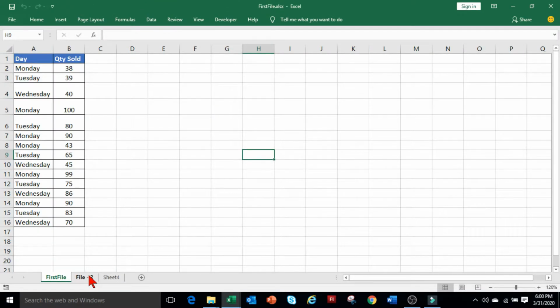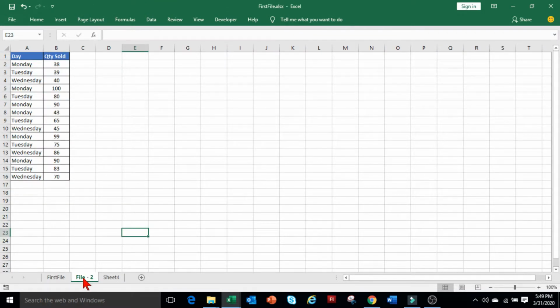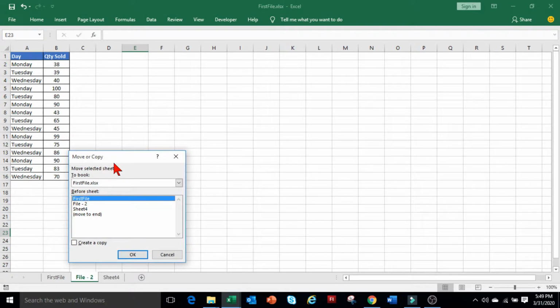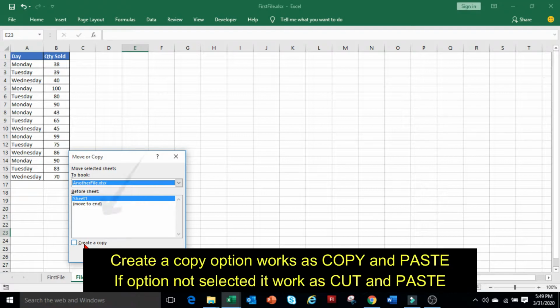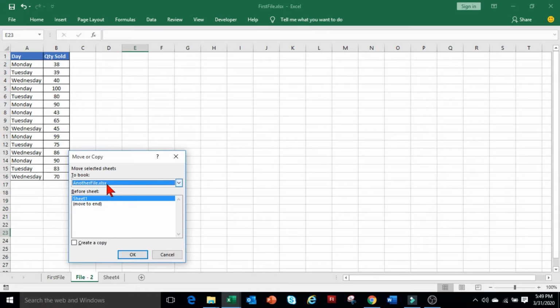To move or copy a particular sheet to another workbook, select the sheet which you want to move, right click, and select the Move or Copy option. In Move or Copy, by default it will show the current file. Select the file where you want to move the sheet. If you select Create a copy, then the sheet will be available in both the original and the other file.